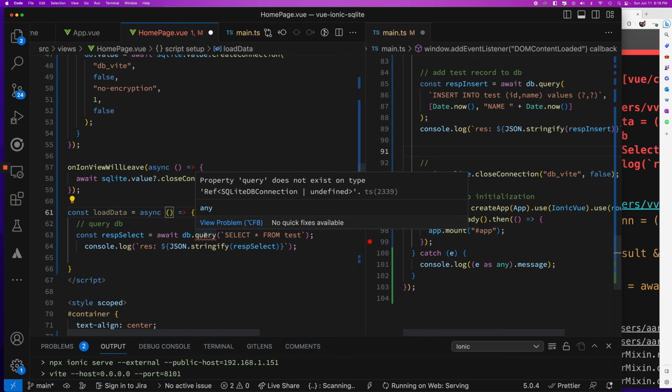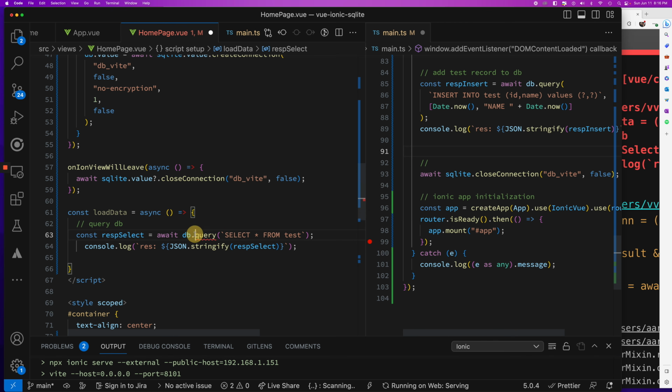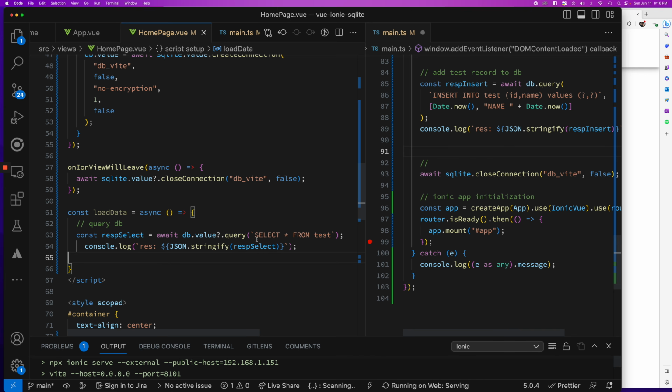And this DB query, we need a value here because this is the ref. And then we get our response. Save, format. And this is the response select.